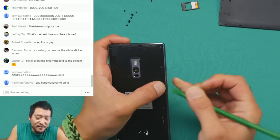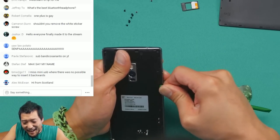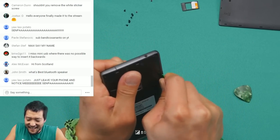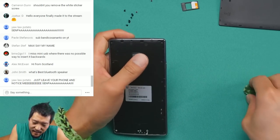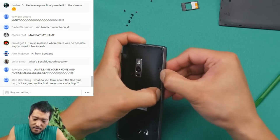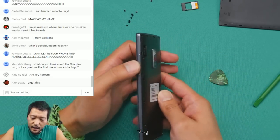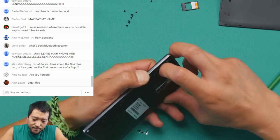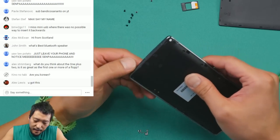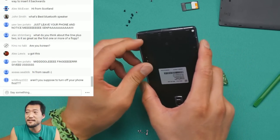Man, I gotta change the title. This is not a how-to. I'm just stuck here, guys. I can make a little gap, but I need to get another tool here. God, this is hard. All right, fudge me. It's all dented. No, it's not dented. Okay, genius. Great, you're gonna do this live. Completely fail. I am Korean, guys. I got this.